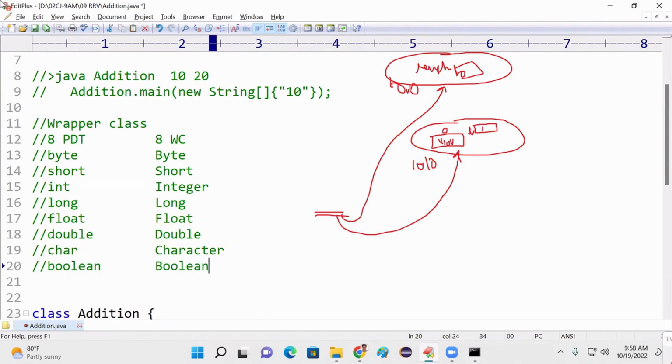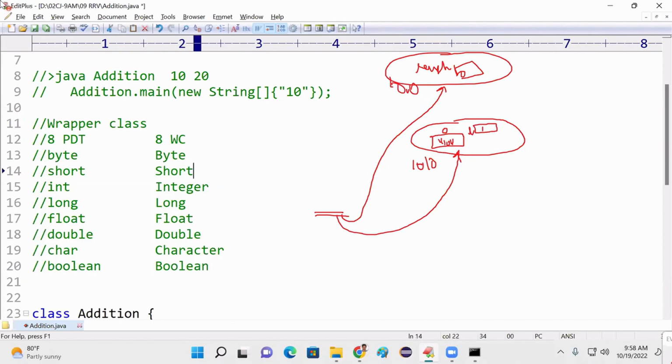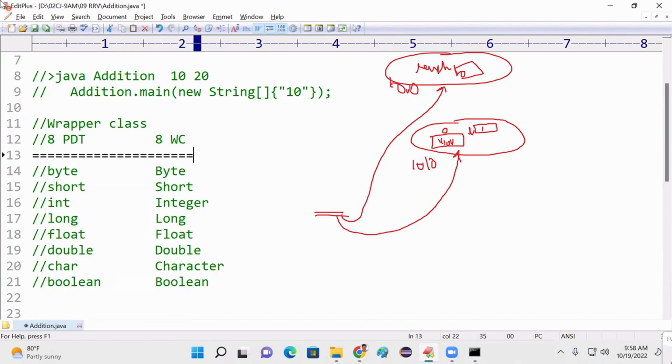All these 8 classes are together called what? Wrapper classes. Is it clear to all? Tell me. Now I want to represent a primitive value as an object, or I want to do some conversions on a primitive data type. Then which wrapper class should I use among the 8, depending on the primitive data? If you want to perform operations around int data type, I must use what class? Integer. If you want to perform operations around double, I must use what class? Double class.